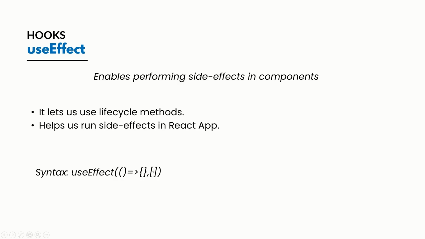Inside the second parameter, we have an array. What does this array mean? Whatever values we provide inside the array, if any of them changes, the useEffect will rerun. Suppose there is a count variable inside that useEffect; if the count changes, useEffect will rerun once again. This is known as the dependencies array. If any value changes inside this array, the useEffect will rerun. That's why we have the useEffect hook in React, and it is very helpful in creating React applications.